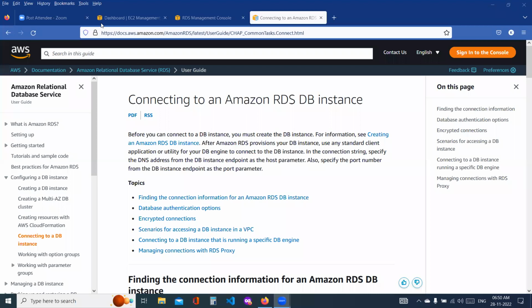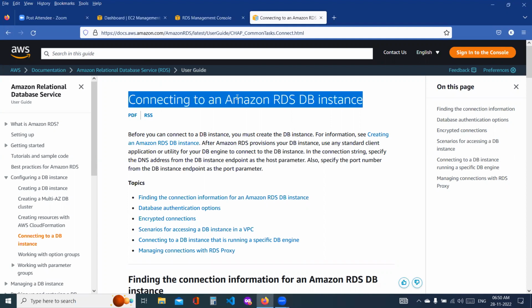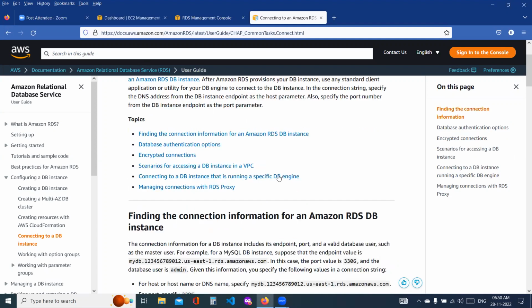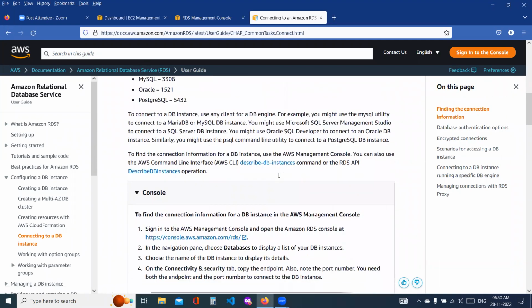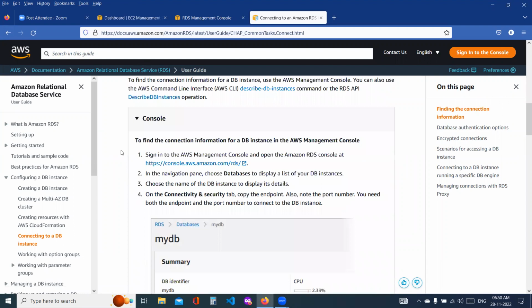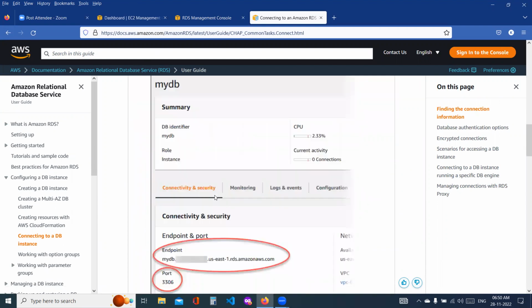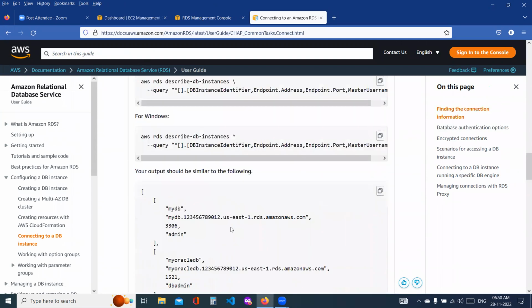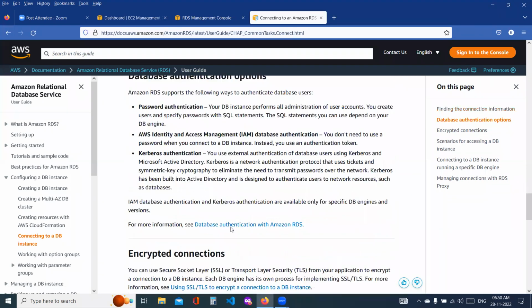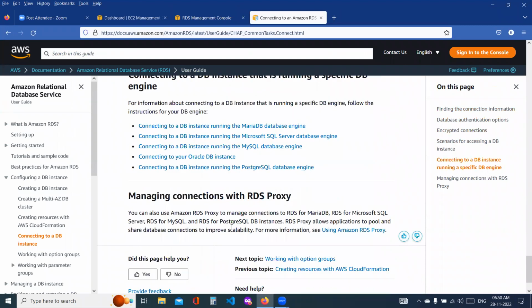Okay. So participants, now it's time for us to start connecting to our RDS instance, which is our RDS database instance. So here, if you look at the database connectivity, AWS does give you a lot of ways to connect. So in this current scenario, I will make it very simple and very clear. You can use the console method. You can use the CLI method, the various ways to connect to the database.